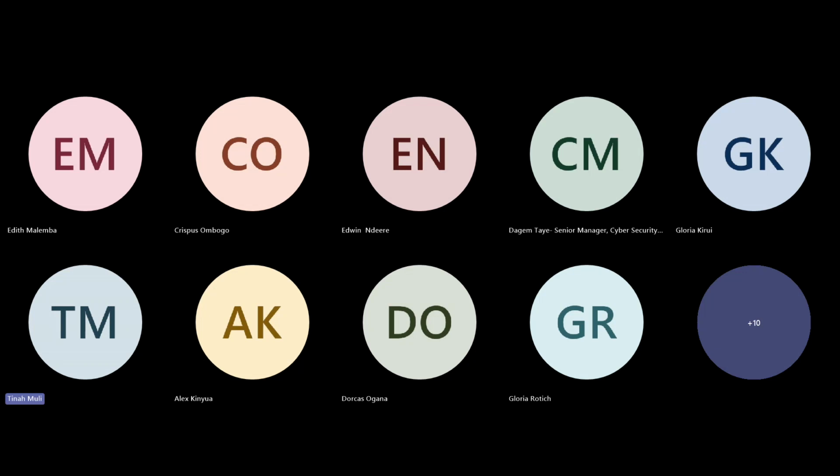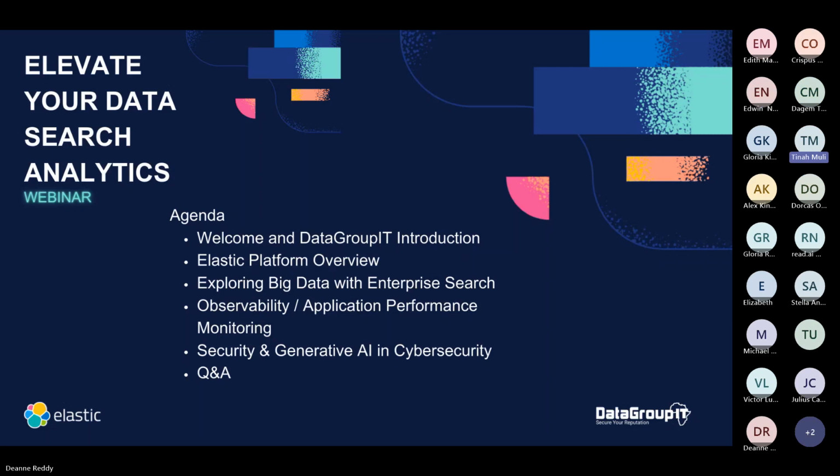Before we begin, just to go through the agenda. I am going to start with a very brief introduction because we have started a bit late. Very brief introduction on Data Group IT, who we are. Then I will hand it over to the Elastic team. We will have our speaker talking about the platform overview and the three solutions that Elastic presents. And after that, we can have a very brief Q&A session.